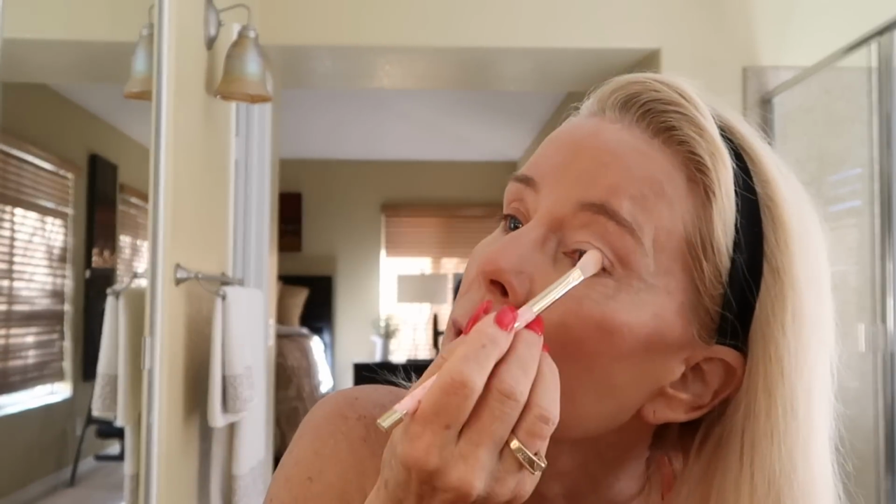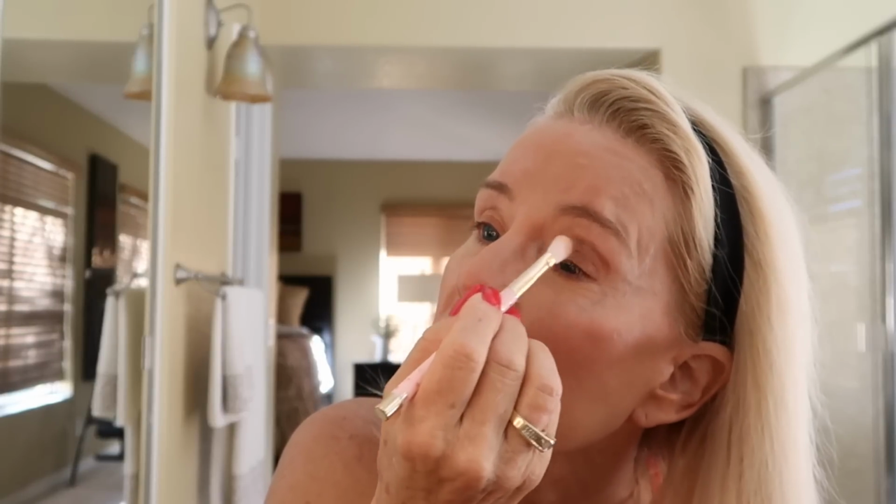So I like darkness all over the top of my lid up to a little past the crease, because I have slightly hooded eyes, and if you go a little past the crease, you can see the color even when your eyes are open. So you can see very little difference between the two eyes, but you are beginning to see a difference. So we'll do it on the other side, starting in the center, working out, and then working in. And then just blending it all together. And it seems like the second side was a little darker, so I'll go back to the first side and add.